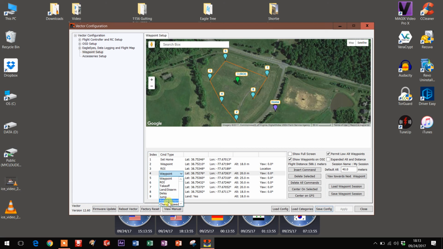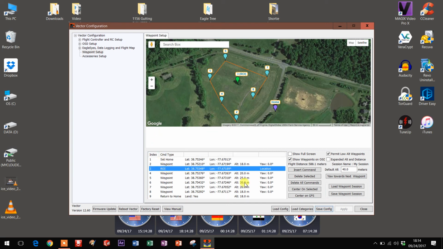We have return to home. I'm going to use that one, and we have a brand new command called change speed. Right now it will fly at the speed that you have identified on your safety page for your normal configuration, and I think mine is 30 kilometers an hour. If I want to loiter, go very slowly from point 2 to point 4, I can do that. And then if I insert a change speed command after point 4, I can have him go blazingly fast for the rest of it if I want to. I have an experiment again. That's an experiment for another day.